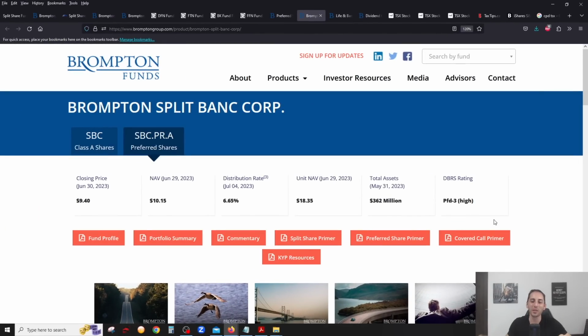So I would say there's three major advantages. Let's start with GICs, okay? So preferred shares, split fund preferreds versus GICs. Three humongous advantages. First of all, you're going to have a higher yield, typically a slightly higher yield than GICs. Second advantage, this is a huge one, tax efficient income. Most of the distributions or the yield that you actually get is mostly eligible dividends, whereas GIC is just regular interest income. So it's taxed much, much worse.